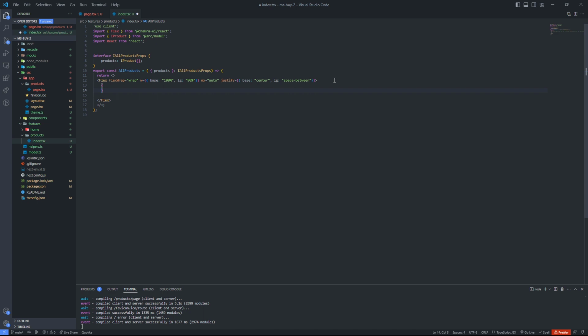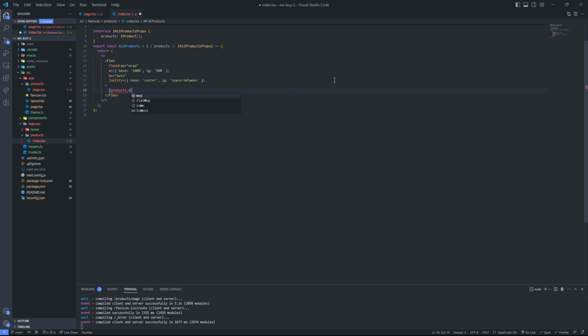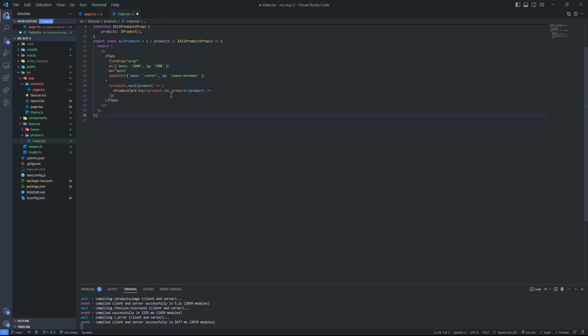So inside here, just going to say products.map, and I'm going to render product card. So I need to import that, and I pass the key and then the actual product. So save this. This should be fine.